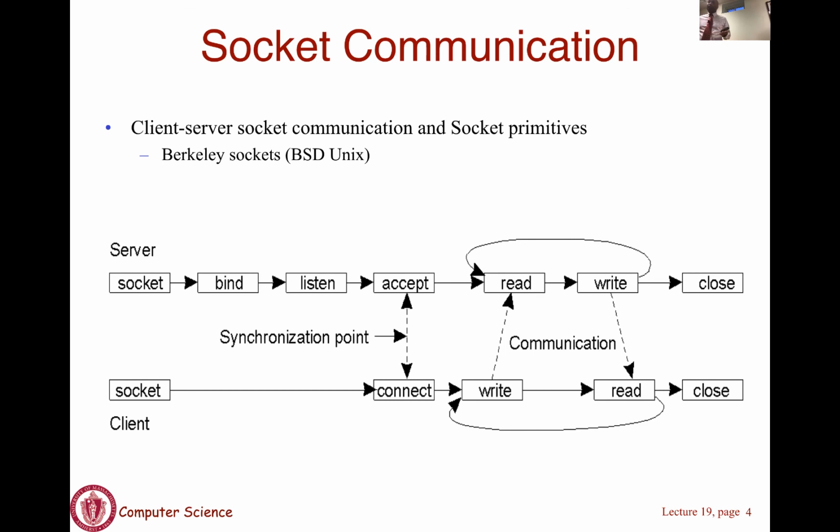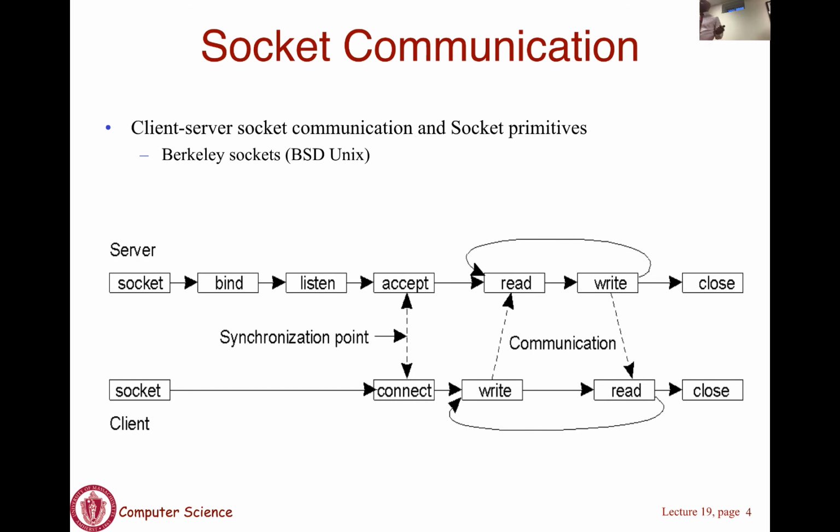Now the client, on the other hand, also has to open a socket, as you can see in this picture, and then to communicate with the server, it just does a connect. At that point, the connect on the client and the accept on the server are both going to establish a TCP/IP connection between the two machines. Till this point, there is actually no network communication between the client and the server. The accept and the connect establish an actual network connection, which allows the two processes on the two machines to communicate.